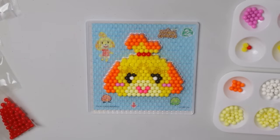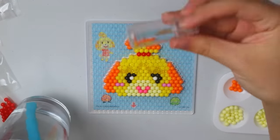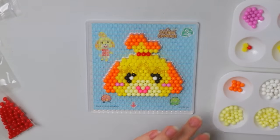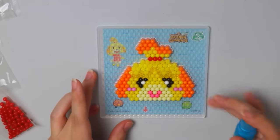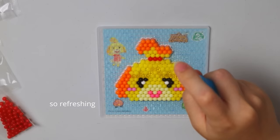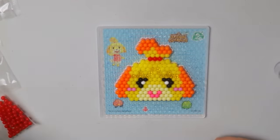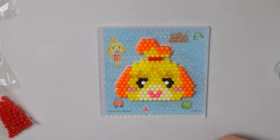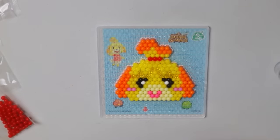Now we have to spray her down with the little bottle — it's so tiny and adorable. I have some water in preparation, so I'll transfer it to the little bottle. It's filled — I'm going to twist the cap back on. Let's give her a spray. I'm going to do a ton of water, really thorough, because I want her to be saturated. What would have been smart is making some of the little extra ones on the side. We'll do that for the next one. They're really sticky — don't touch it! I'm going to go make dinner and I'll be back.